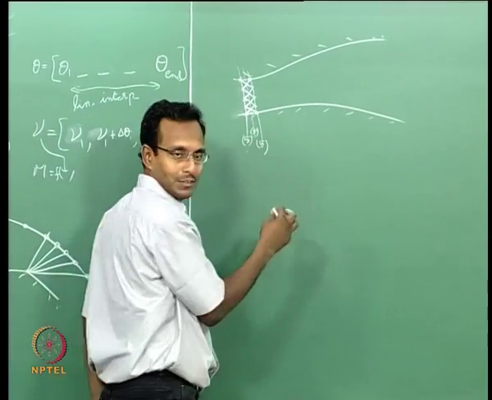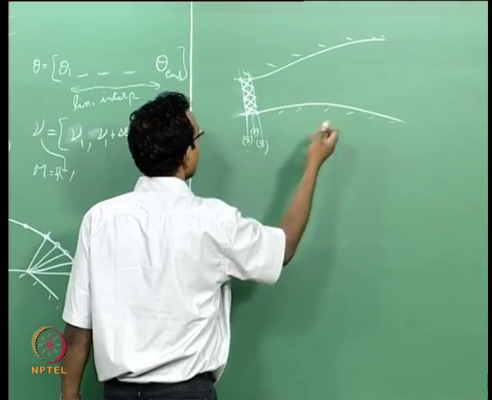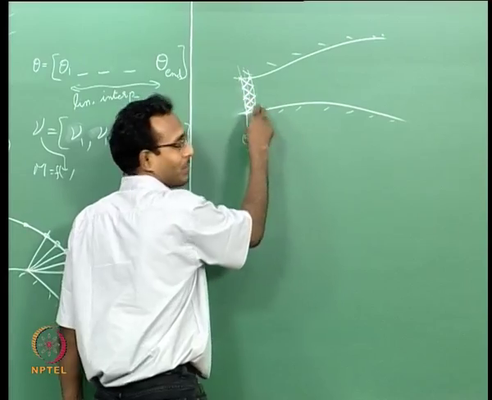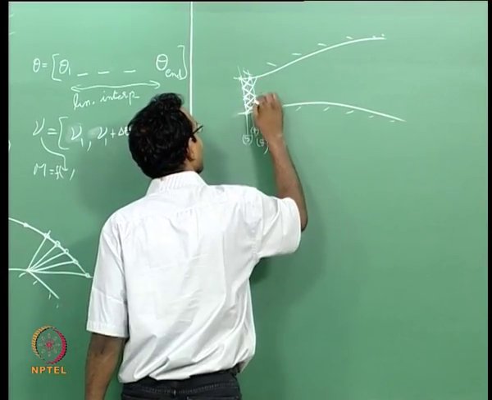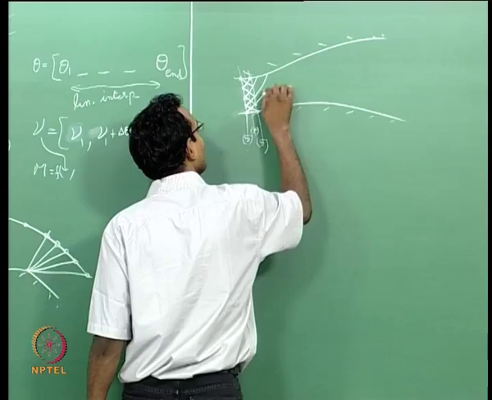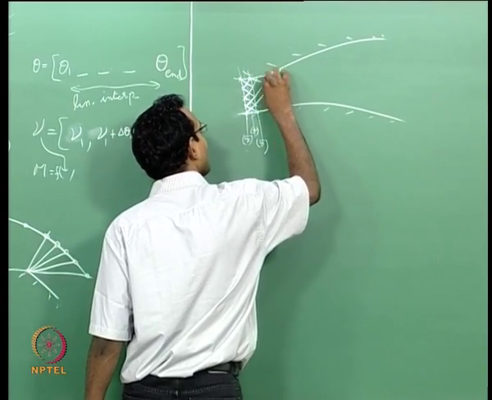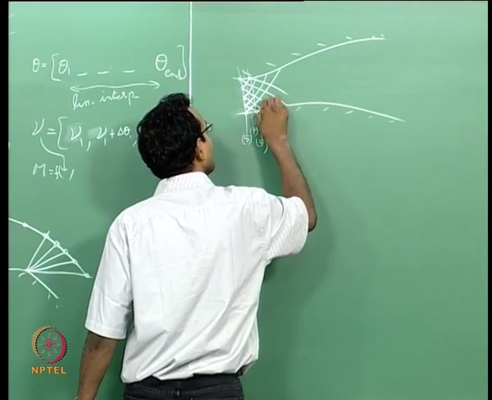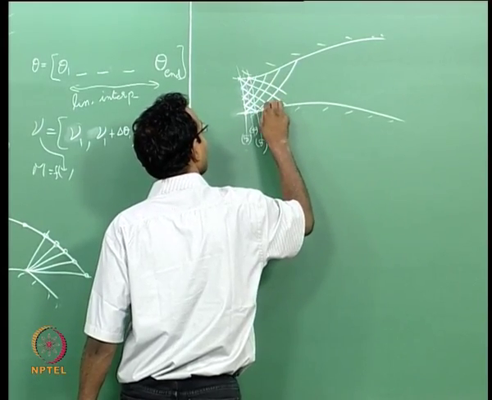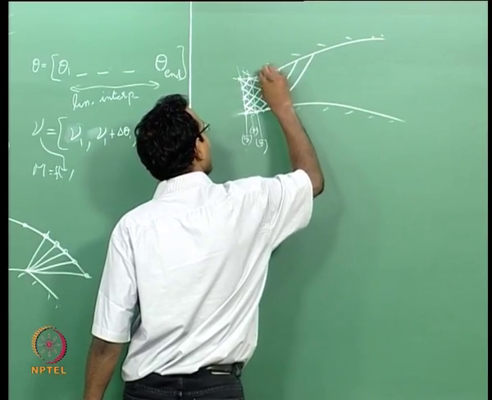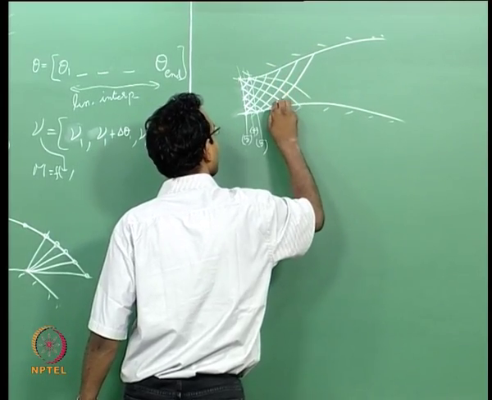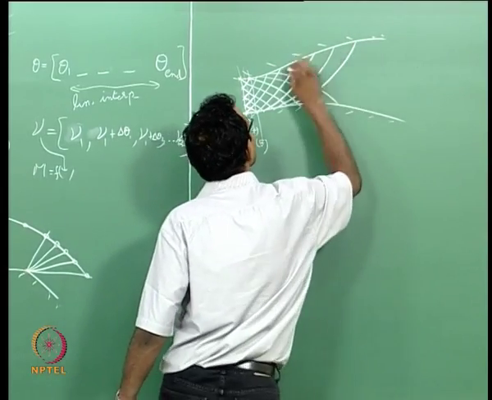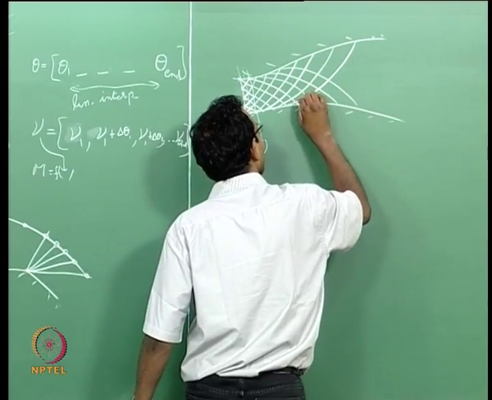If this is the situation, now from here I have to keep on going. The easiest way to draw is not going point by point, I will just draw it like this. Since I am doing it on the board, I can do this kind of thing. When you are solving it in computers, it may not be this simple. I can draw whatever I feel like here. There you have to calculate each and everything.